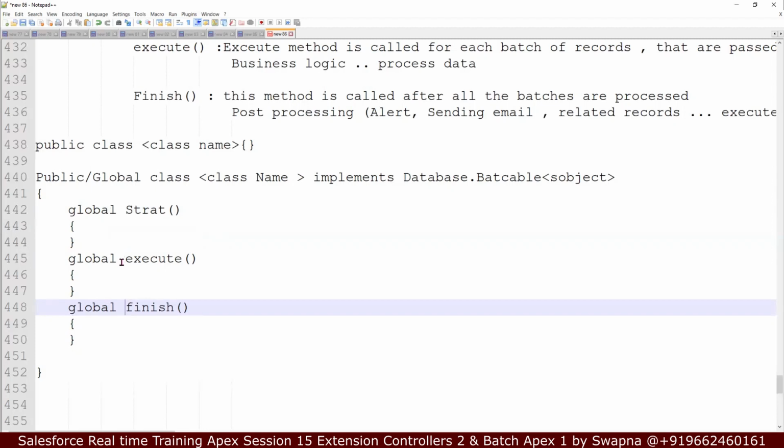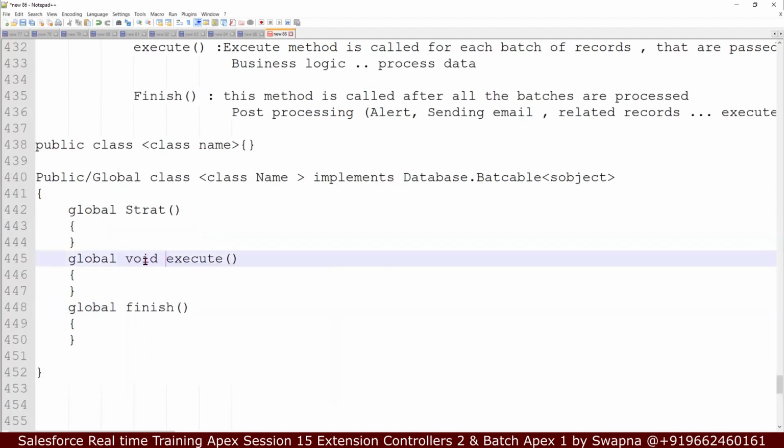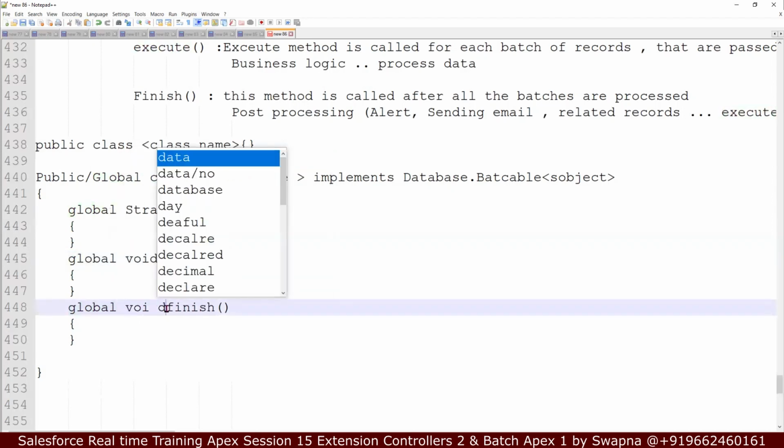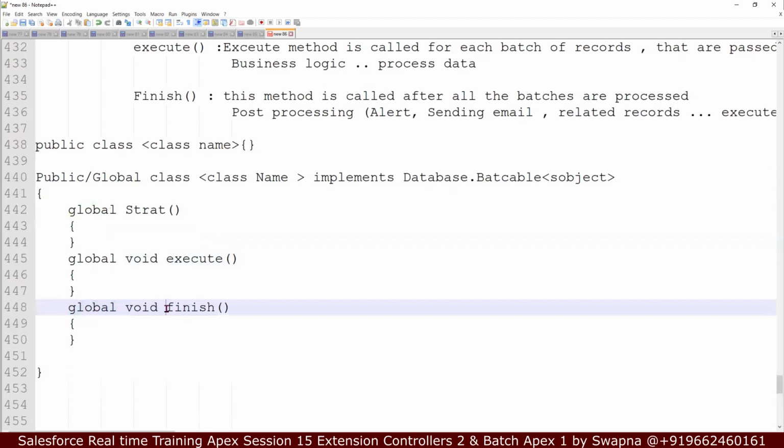And if we are implementing a method, what do we use? Void. Access modifier, void, method name. Right? But coming to the start method, you cannot use void.